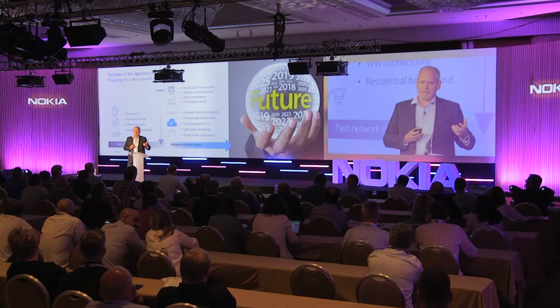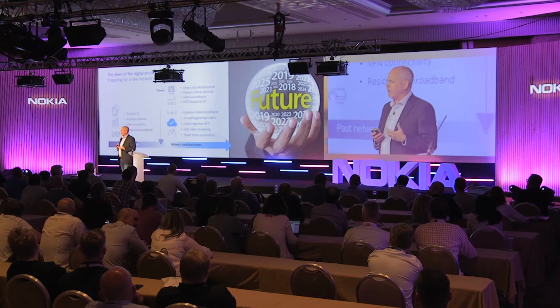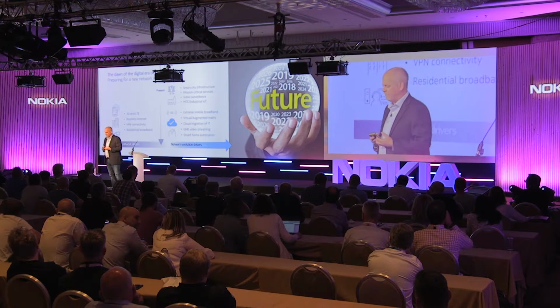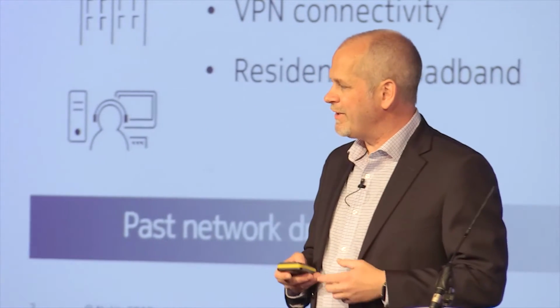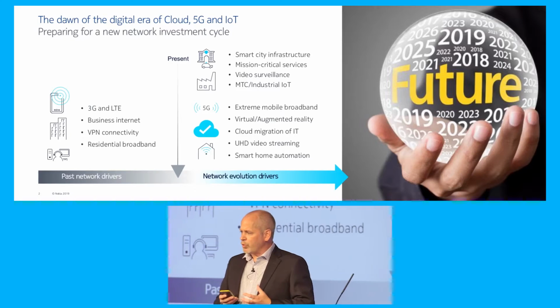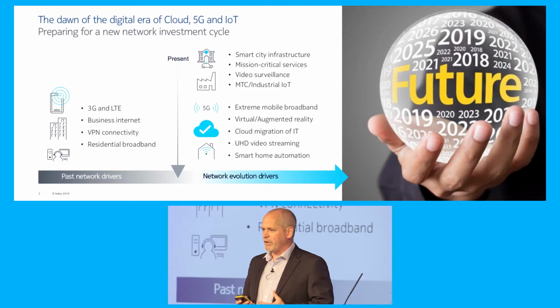Then, of course, the goals of 5G and what we're trying to accomplish with 5G. We're just at the very early days of 5G, completely re-architecting the wireless network, from the radio interface all the way through to the core, moving on to modern technology. And that's going to open up a whole additional wave of applications. Industrial type of IoT, where we can begin automating all sorts of processes. You can only imagine the types of things we can do there. We'll have mining machines that are completely automated, moving around, moving large volumes of minerals, and the list goes on and on. And so we're at the cusp of all of these new applications coming onto the network.